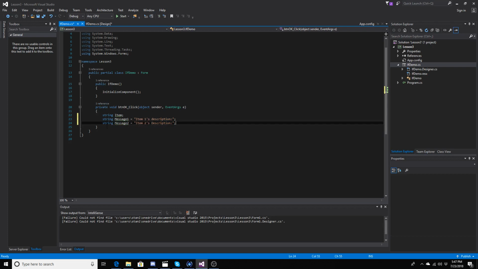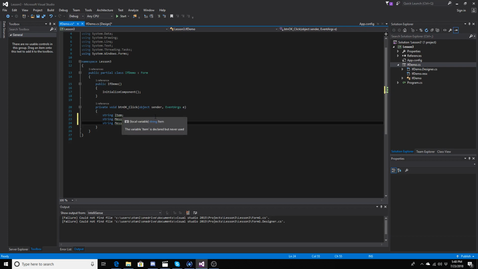So what's going to happen? It's going to grab an item, depending on the item. So let's say again, look. All right, we have two messages, right? Now we have a condition, which is decision making. If the item equals item one, then the item one's description will pop out in the message one. Else, if the item is item number two, then item two's description is going to pop out, right? So already we see the decision making in this program. We need to make some decision because a user could enter item 2 or item 1. Well, it depends, right?